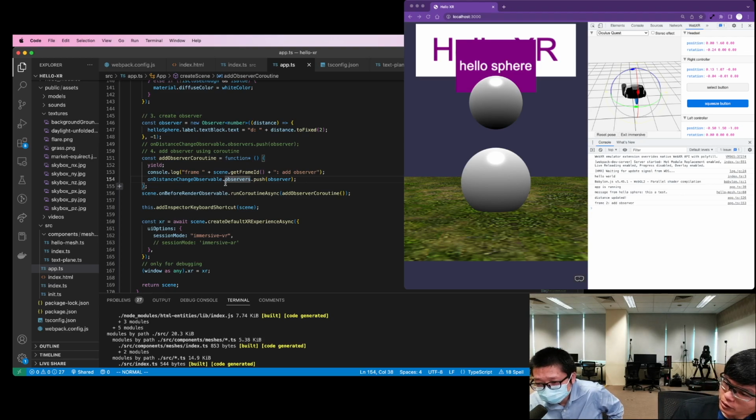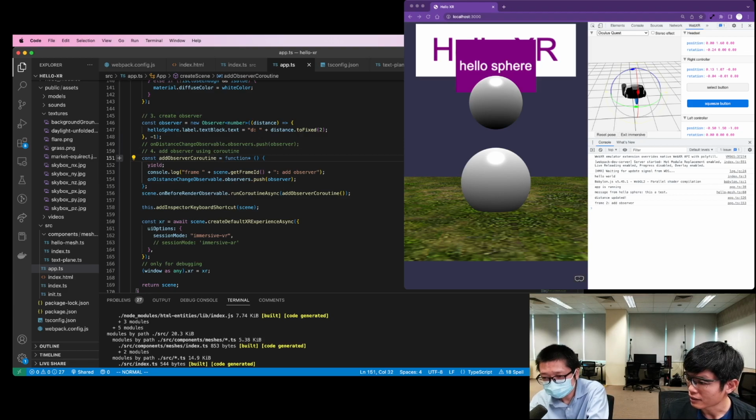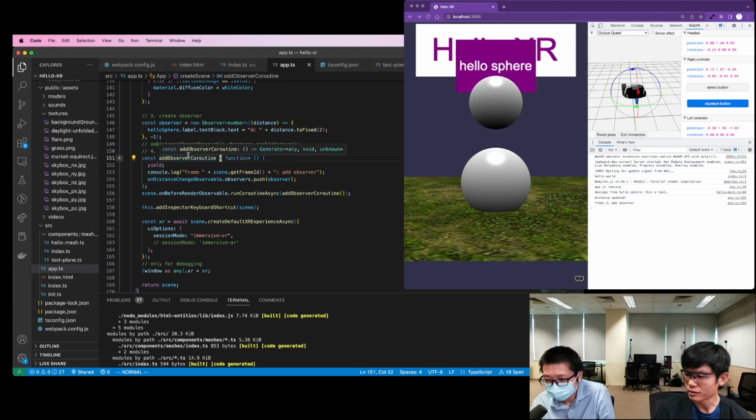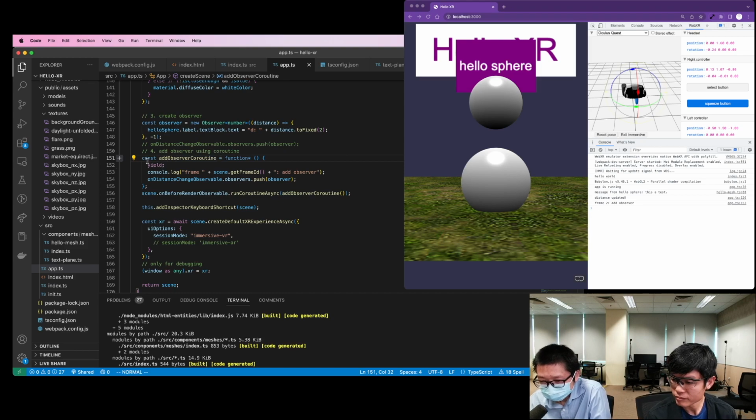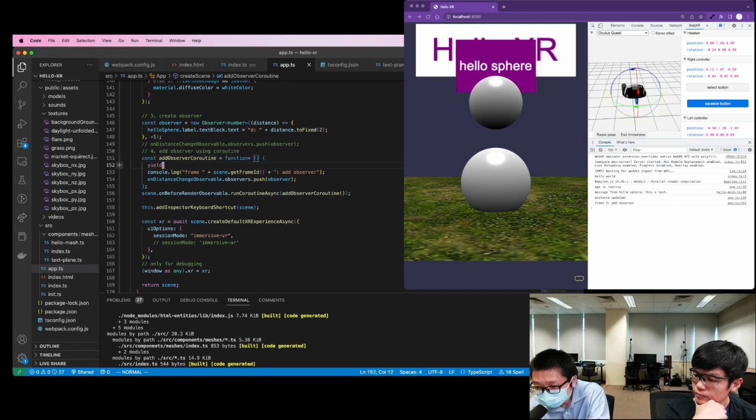So maybe quickly, do you want to explain what yield does and what happens when you add or run the coroutine? Yeah. Okay. So here the syntax, the only difference is we have a star. Whenever you have a star at the function keyword here, instead of creating a normal function, it will create a coroutine function here. So you see the signature is a bit different.